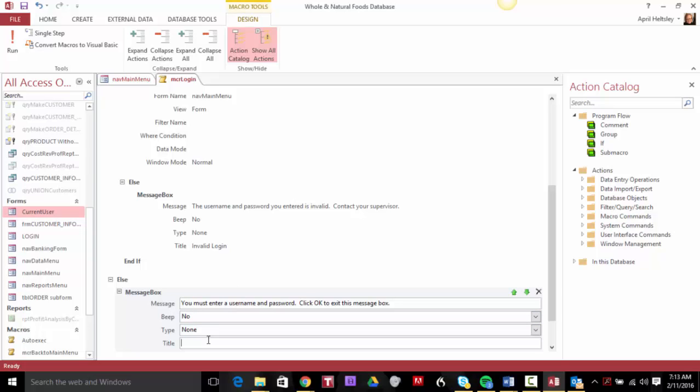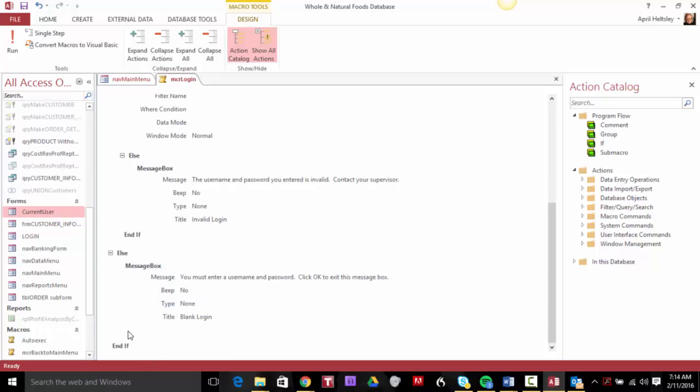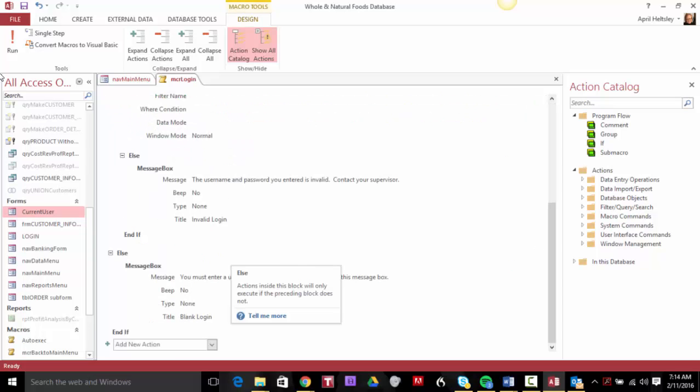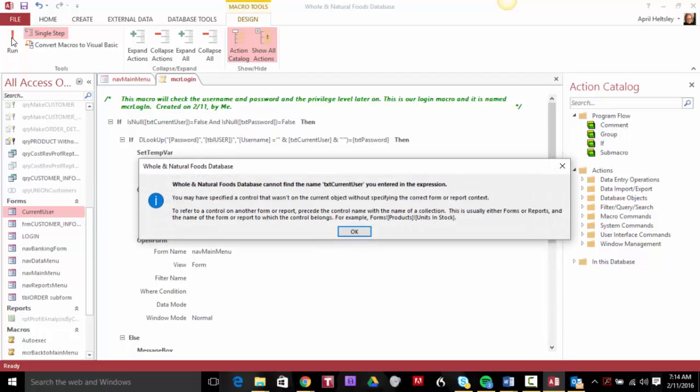One thing you have to pay attention to is that the macro is tied to a form, and the form needs to be open and the macro needs to run from it. We're going to do that shortly. In the meantime, go ahead and check through, make sure everything is in order here, and then we will try to run it.